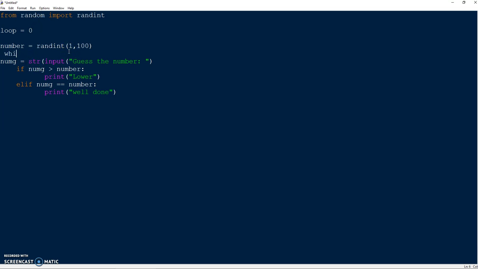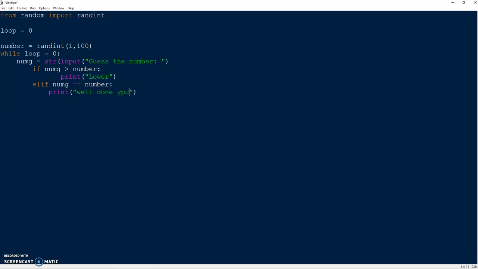So then you want to put here while loop is equal to 0, and then you want to get all this here. Now, you really want to indent 1, 2, 3, 4 spaces for each line. You can also do this with tab instead of adding 1, 2, 3, 4, but I just teach you spaces. I normally use PyCharm or Sublime Text, and you can select a certain block, then press tab, and all of it will shift. That's normally better than IDLE, but I'm just using IDLE to show you everything.